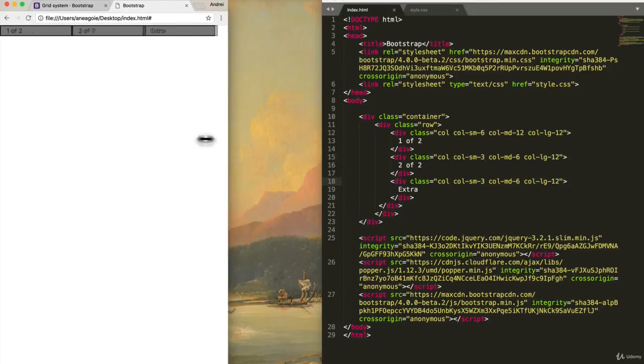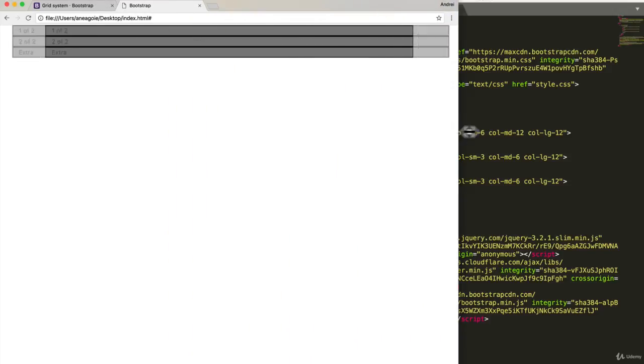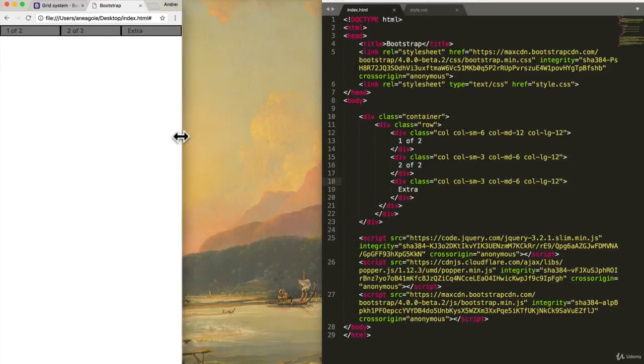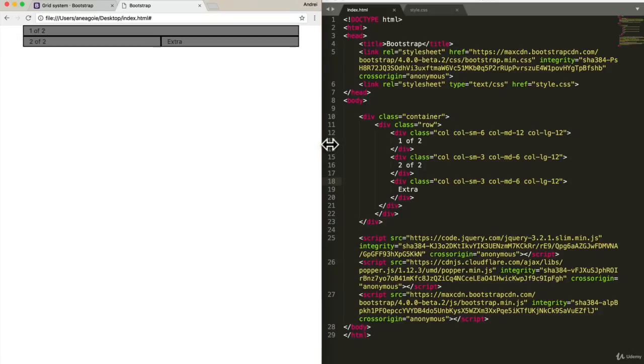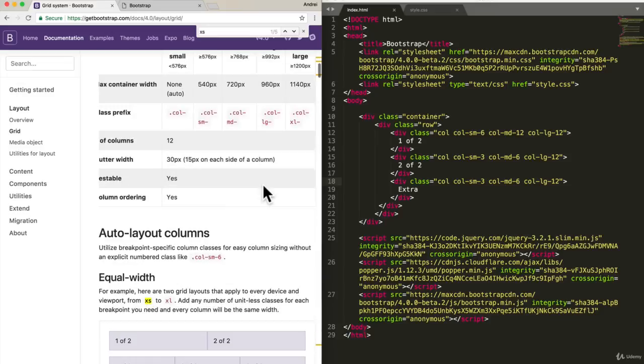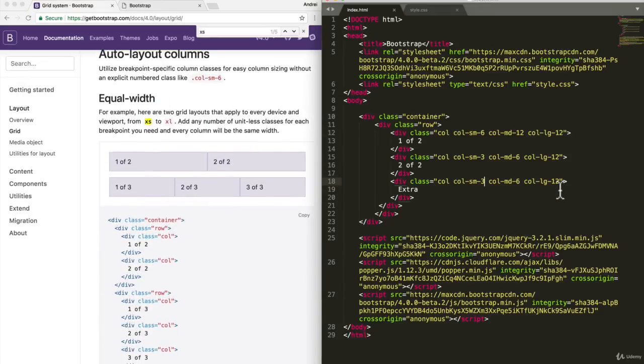So this is how you can create really responsive websites. And that was the biggest selling feature of Bootstrap, it was solving this really hard problem of making sure that our website looked good no matter what the screen size. So I want you to play around with the grid options here. This is the hardest concept to grasp in Bootstrap. Once you've learned this, it's very easy to create websites extremely fast.